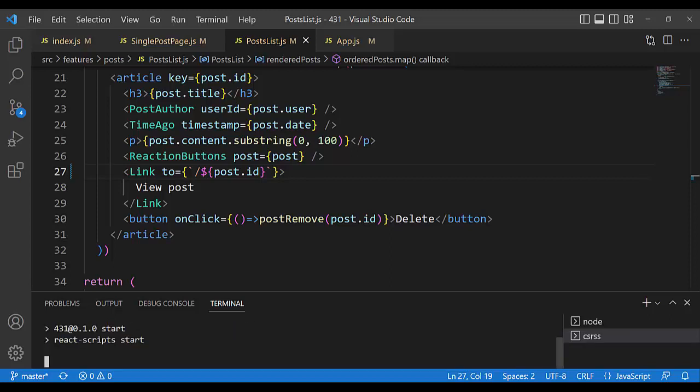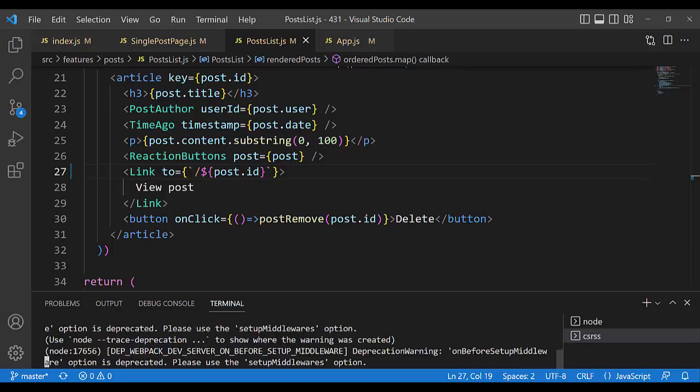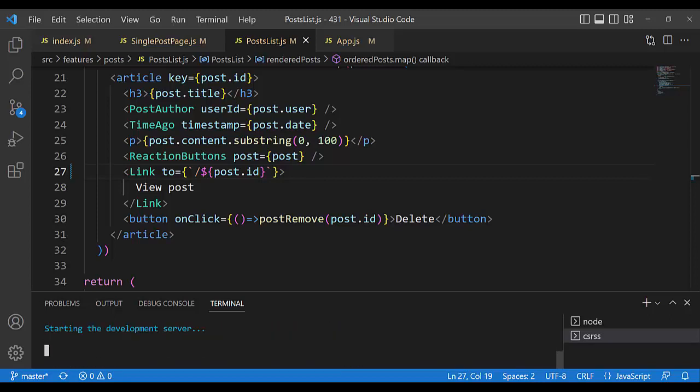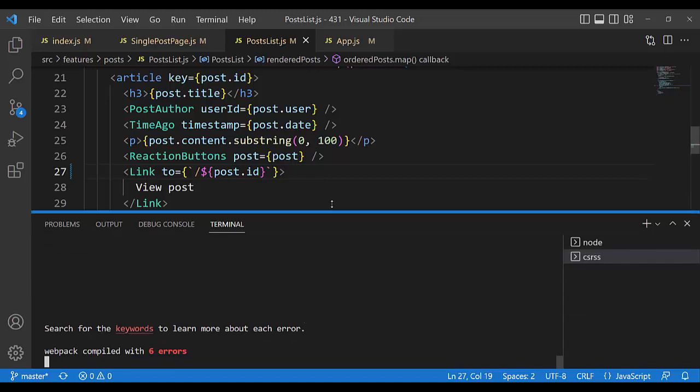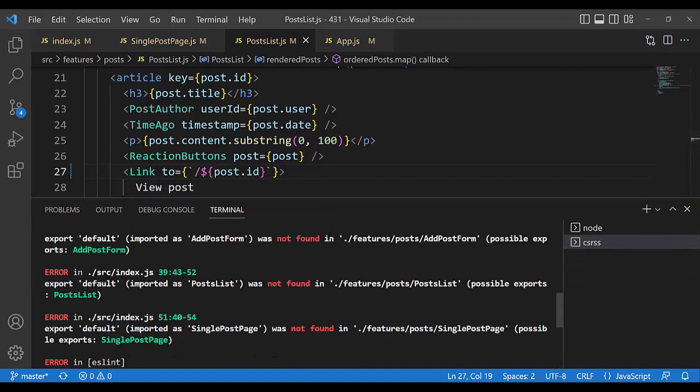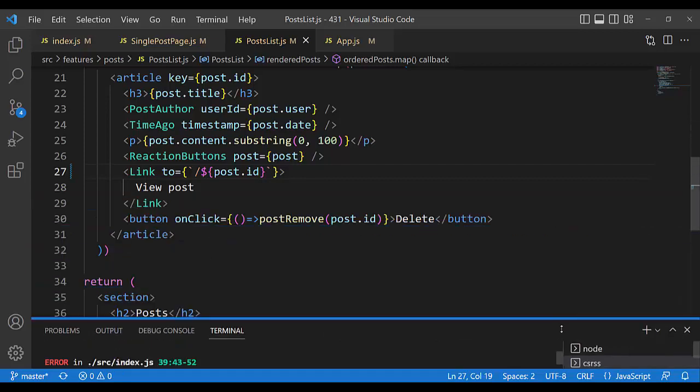npm start. Yes. What is default? That default I must change to the 3 pages. Okay, to 3 pages.